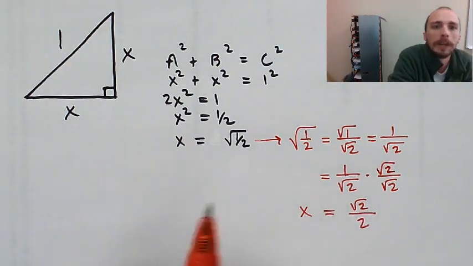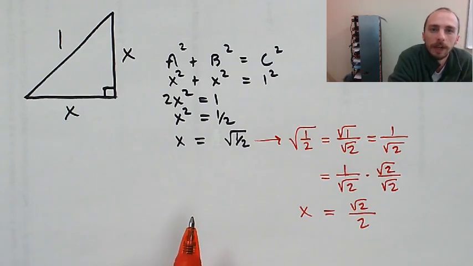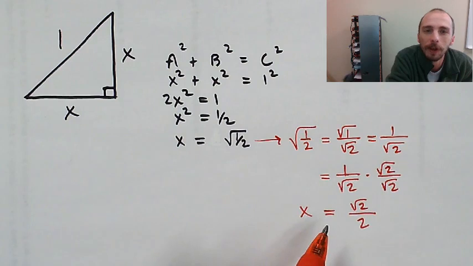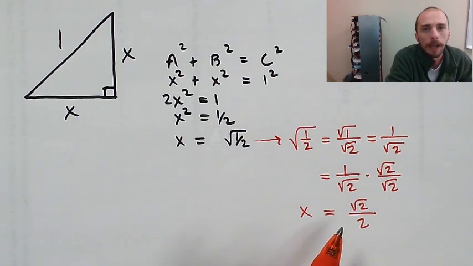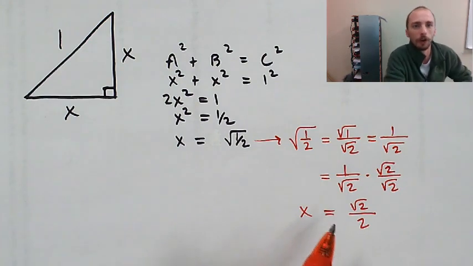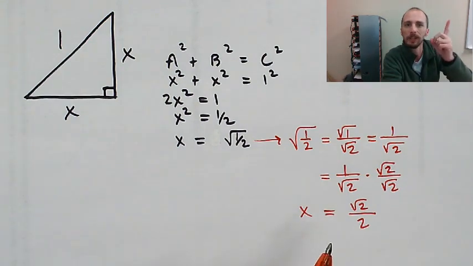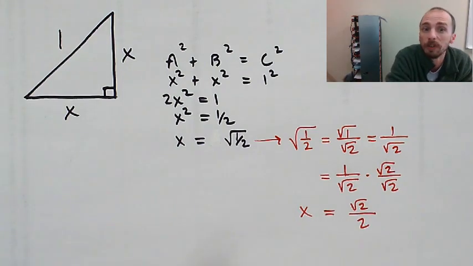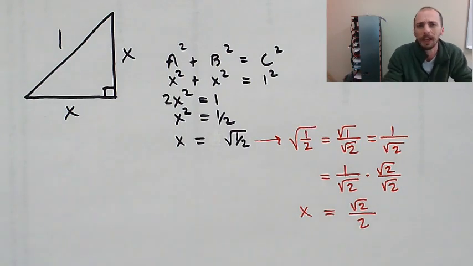Now, if you are interested in why a person would care about this, why do they on the standardized tests only write it with no radicals in the denominator? Well, then I'm going to just encourage you to watch this video. I think you could probably click a link right about here, and that would redirect you to a different video on simplified radical form or rationalized denominator, why do we care, something like that.